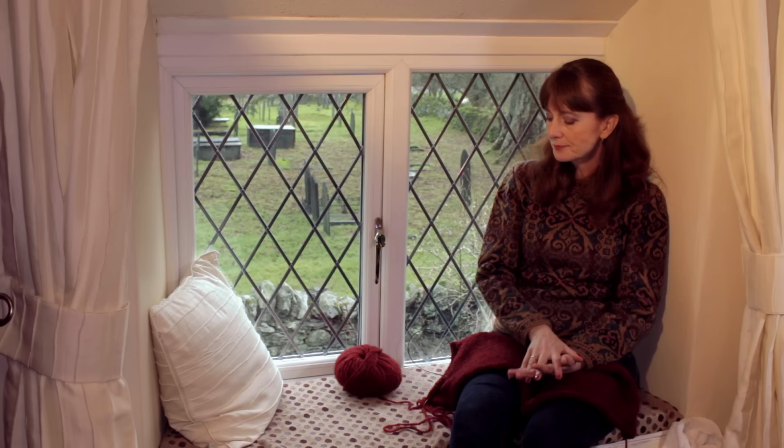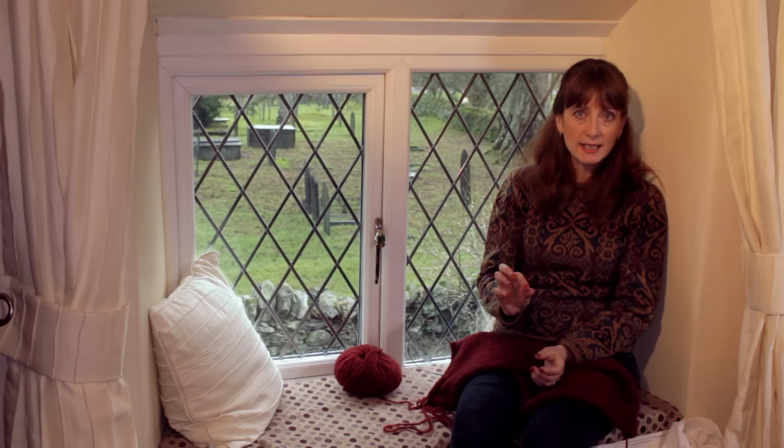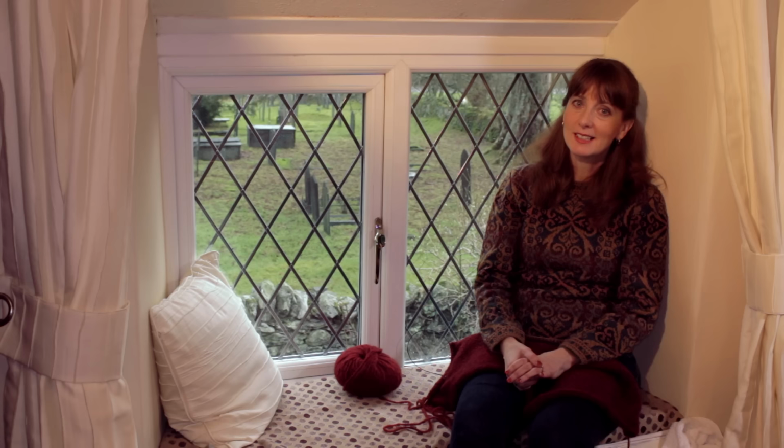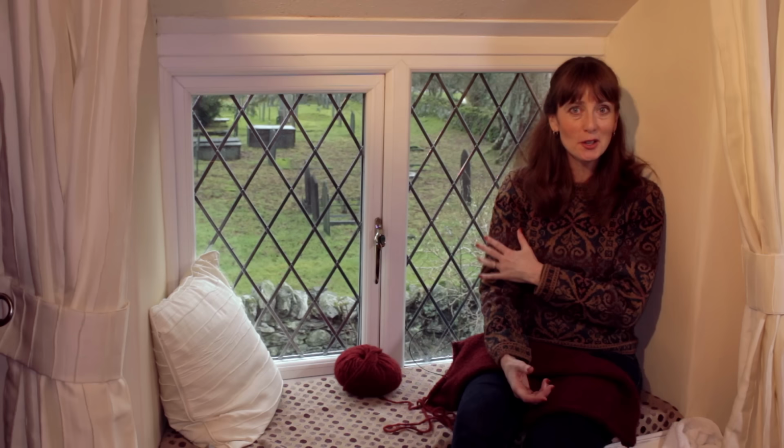So I took him into this woolen mills and I picked out some wool for him and it was quite chunky and I thought it's a really nice bright blue so it's going to do well on his complexion and I'll knit him a jumper. Well, it was really quite a failure. If you can imagine Cookie Monster, it was kind of that colour blue and it was that chunky that it could have actually looked like Cookie Monster's skin or fur.